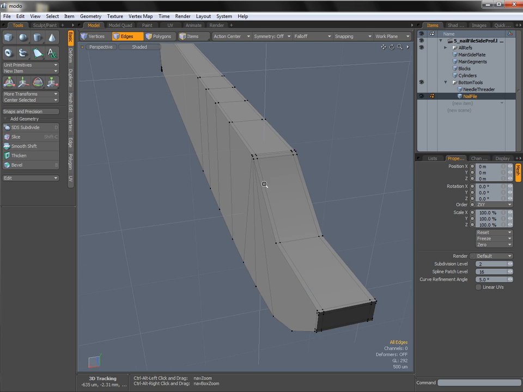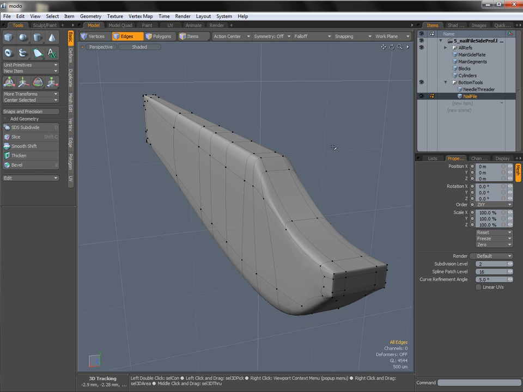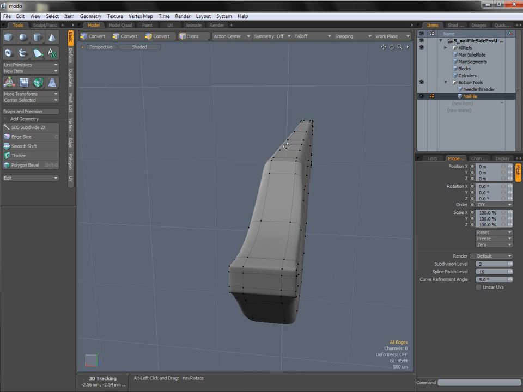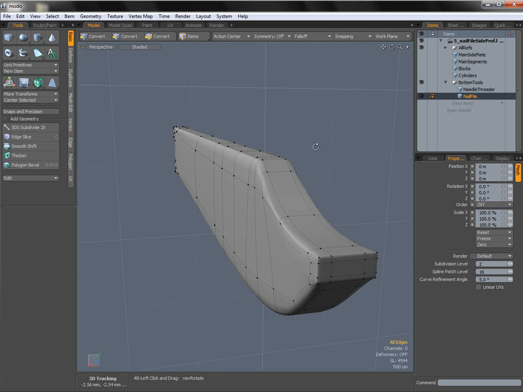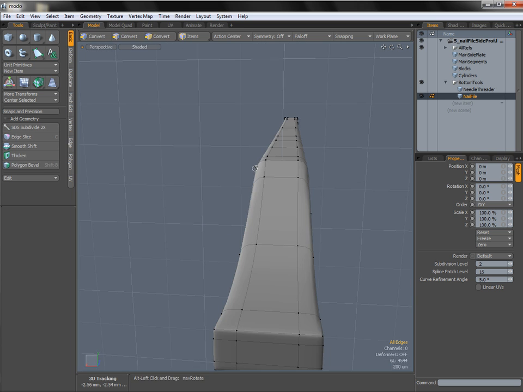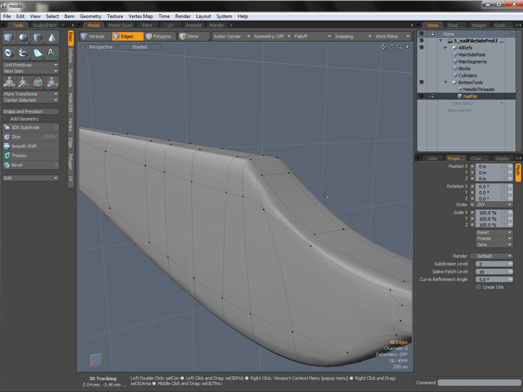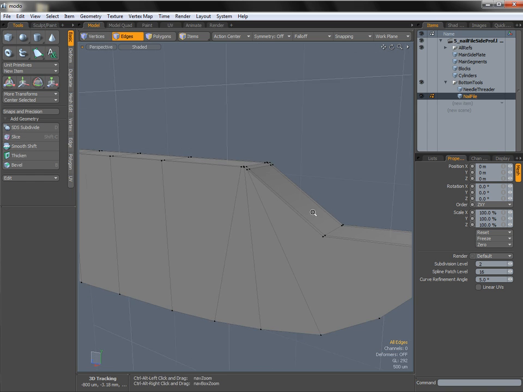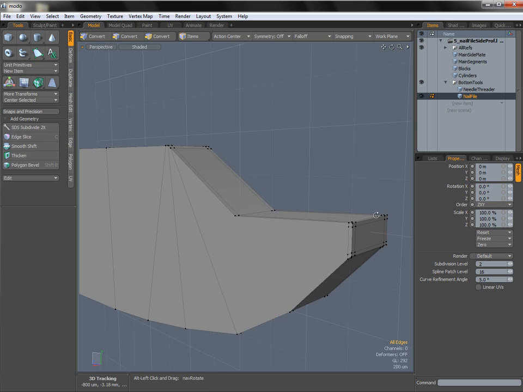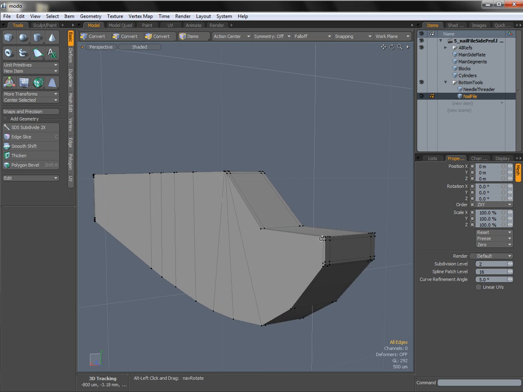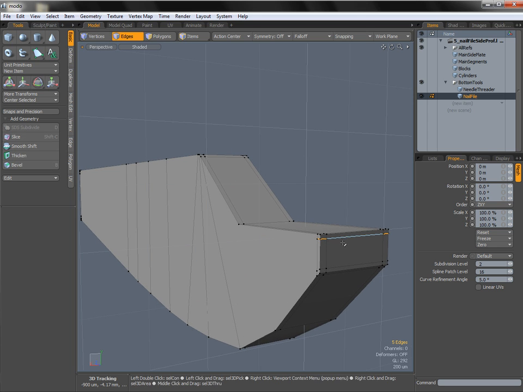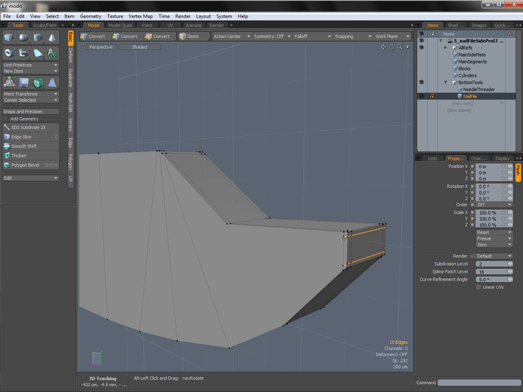So with that done, we're going to go back into tab mode, and you'll see that we're getting there. It's looking a little bit better, much less fish-like, which is always a good thing for a knife. So we're going to go in and add the extra edges that we need. So back out of tab mode, you'll see that at the front here, and at the back as well, in fact, when we created these hard corners, we actually added in these extra edge loops as well.